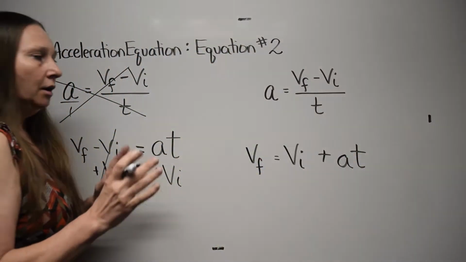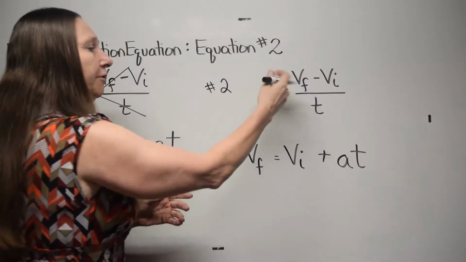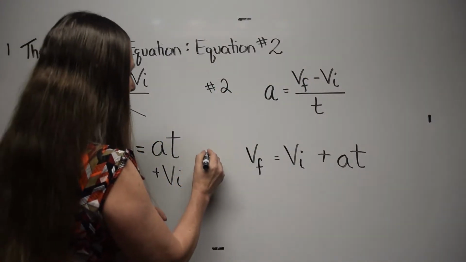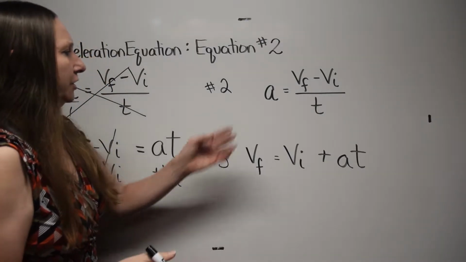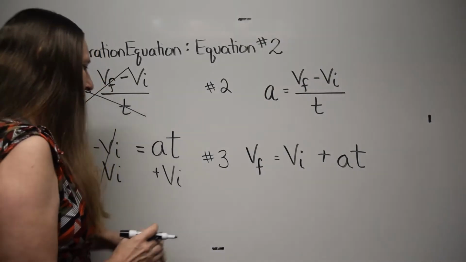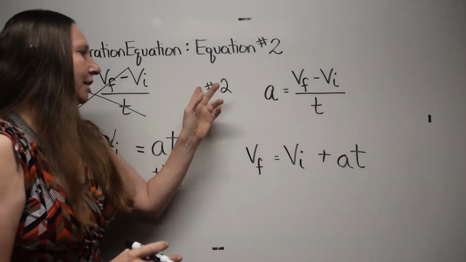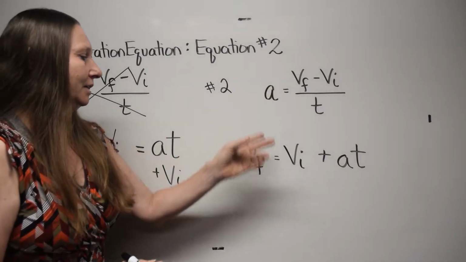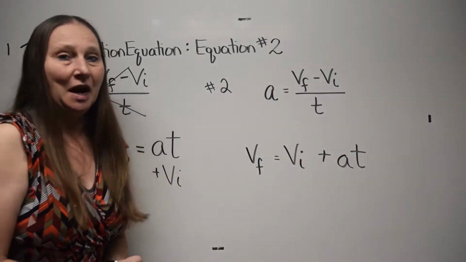So you see, on the reference tables, equation number 2 is the definition of acceleration, and equation number 3 really isn't another equation. It's just this equation rearranged to solve for the final velocity. So really, we won't call this a brand new equation at all. We'll just say that equation number 2 can be like this, and a couple of other versions when you solve for v initial or time.